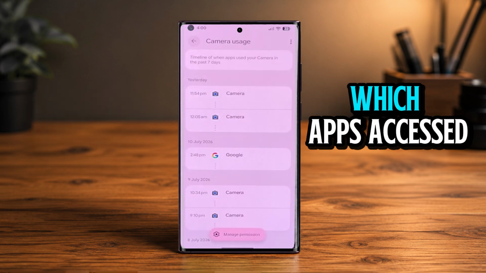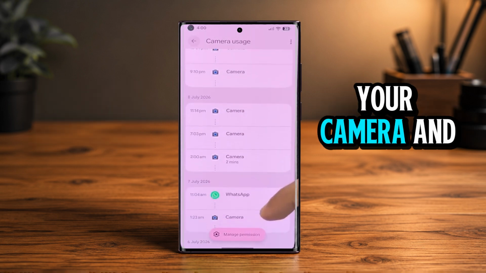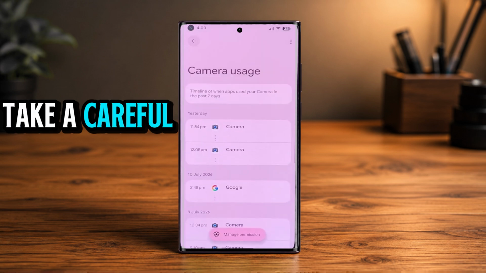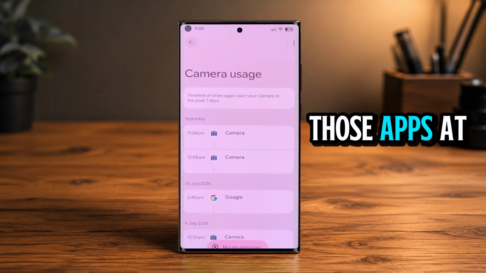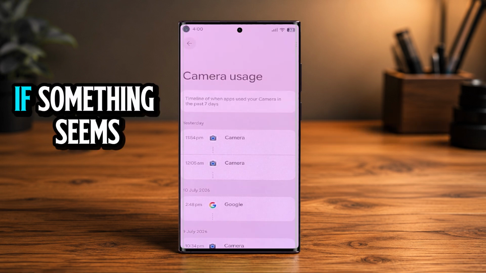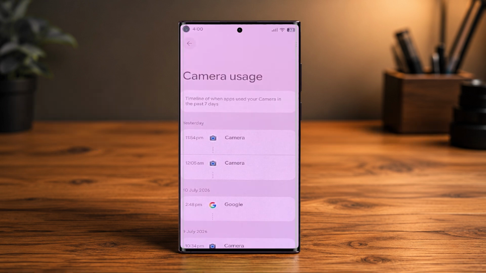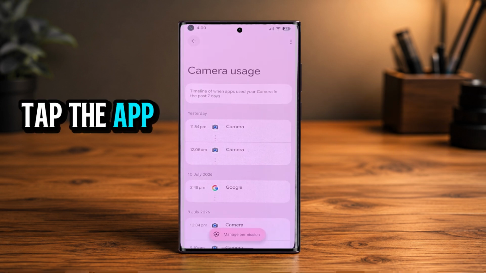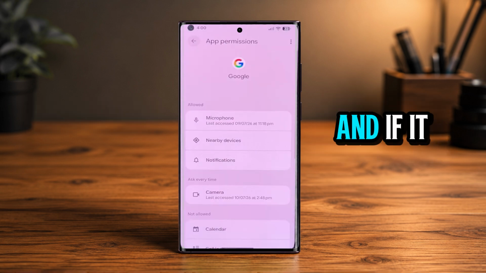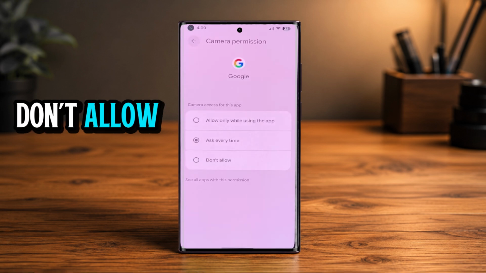You will see which apps accessed your camera and when. Take a careful look through the list. Ask yourself whether you actually opened those apps at those times. If something seems unexpected, investigate further before assuming the worst. Tap the app, review its permissions, and if it doesn't need camera access, change it to Don't Allow.